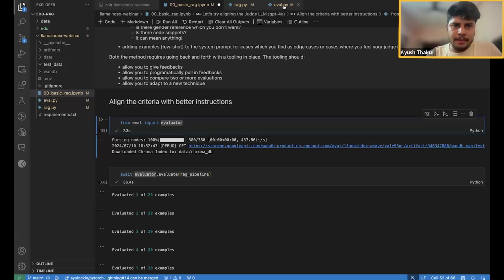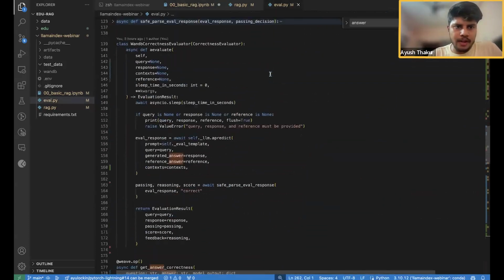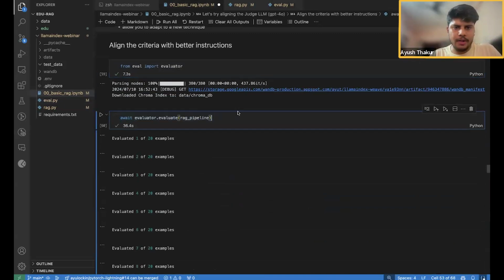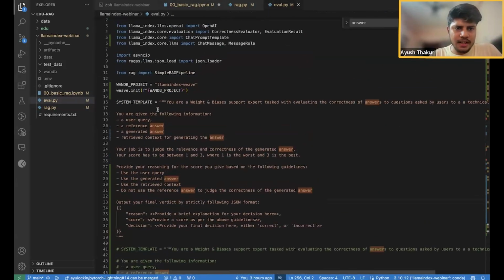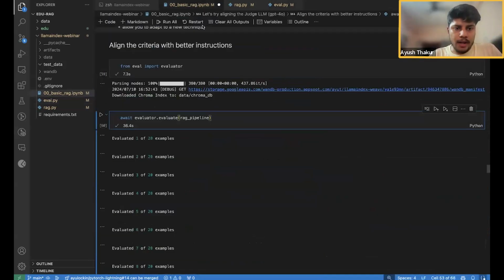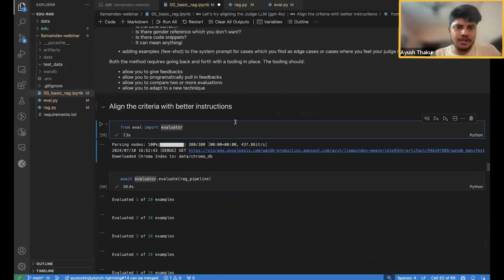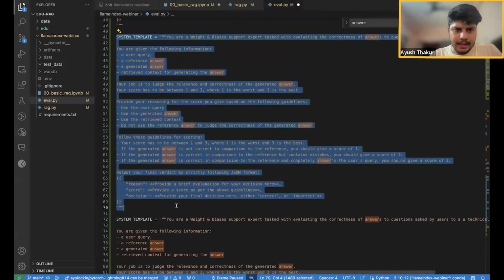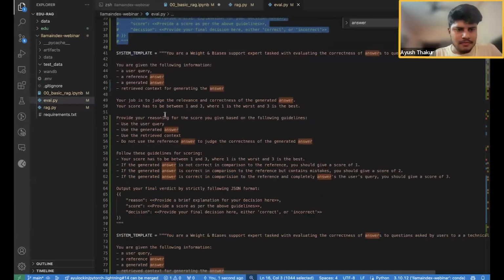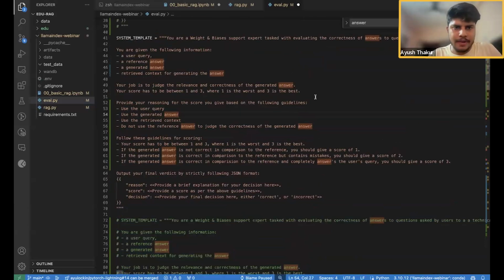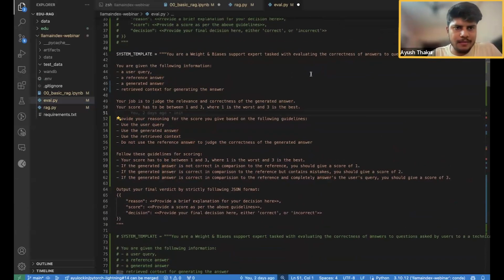So at this point, let me quickly switch to this eval.py file, where I just dumped the whole thing, got this evaluator, which is v.evaluation, so that I can import this in my notebook and just do evaluator.evaluate. Again, it's just a way of packaging things. So initially, I was using this system prompt for my evaluation, right? The second time, when I am thinking of aligning, as I said, one way is to improve the instructions. So this is another system prompt that I uncomment and comment. Again, we can send these things in a better way, like using argparse and whatnot in separate files. But this is just a demo, so I'm just showing by commenting and uncommenting.